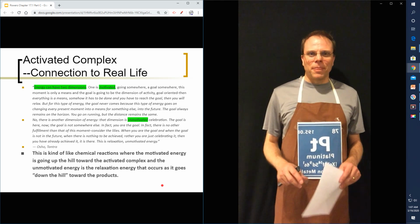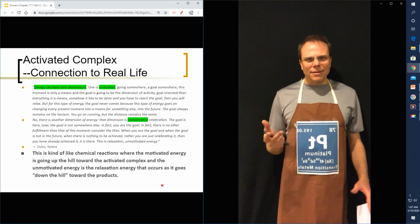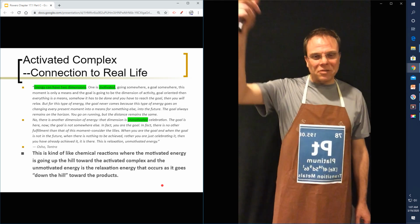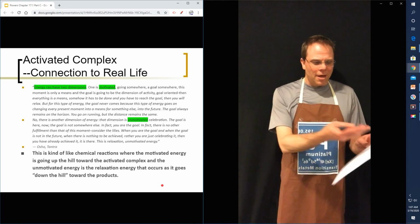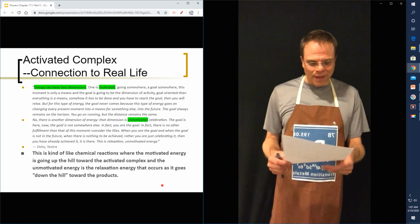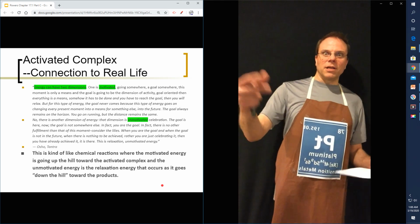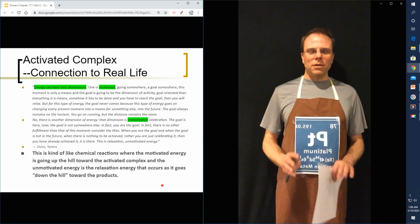Two forms of energy. One where you're always trying to get to that goal, so you're going up the hill, and it does seem like Sisyphus sometimes, because although the rock doesn't roll back down, once we get right to the top, it's like, yeah, it's not enough, let's get to the next goal. We're always setting a new goal for ourselves. I don't think that's necessarily a bad thing at all, but it is an interesting perspective Osho presents here. But he then says the second dimension of energy is this relaxation, unmotivated energy. So you have motivated energy where you're always striving to get to a goal, and then unmotivated energy where you're just like, oh, I found my inner peace.